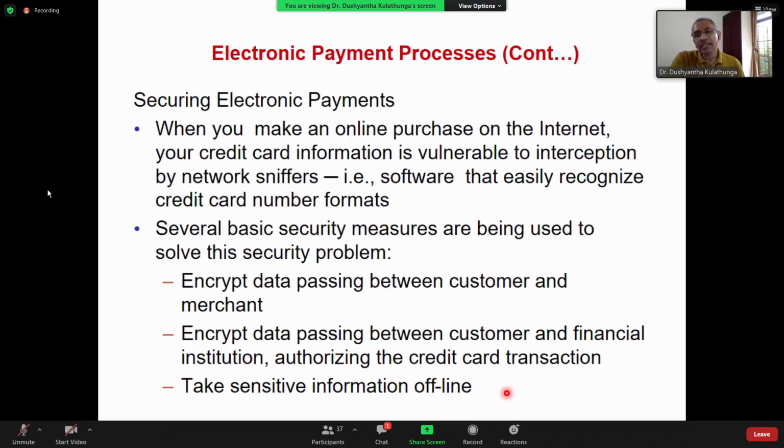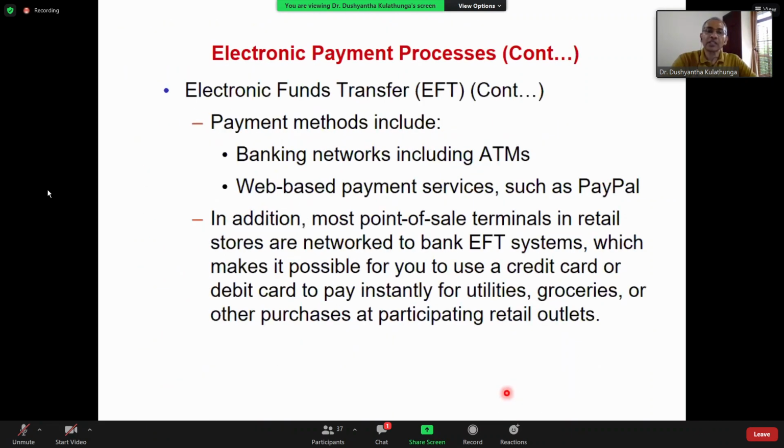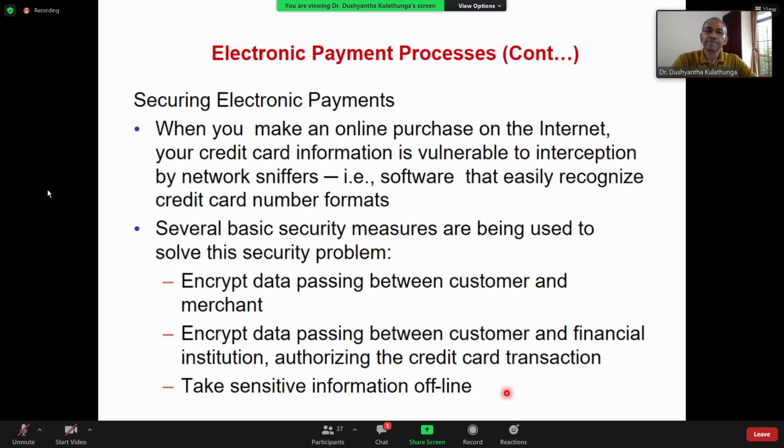That is another option. But there are certain instances where you use a combination of options, online and offline, to ensure that both pieces of information do not fall into a single party's hands. So both the information or both the content do not fall into the same hands. So that sort of option can also be utilized. Yeah. So that is about the electronic payment and securing electronic payments.